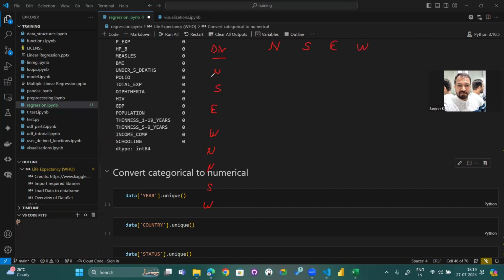Because it is north, this will be 1 and the rest zeros. Because it is south, this will be 0, this will be 1, and the rest zeros. Because it is east, this will be 1, and so on. You can imagine this is what one-hot encoding or pandas get dummies would be doing.